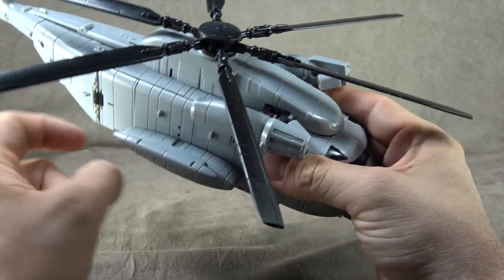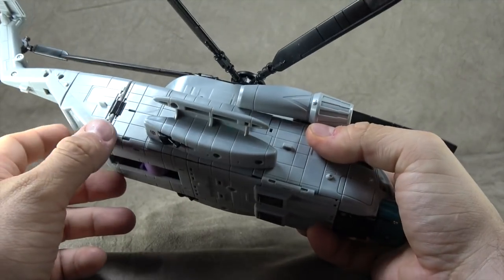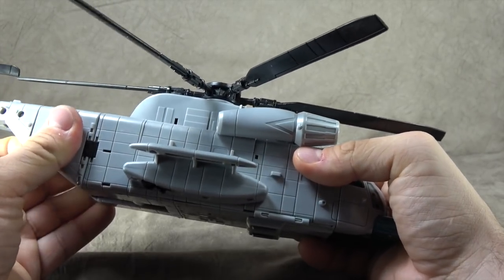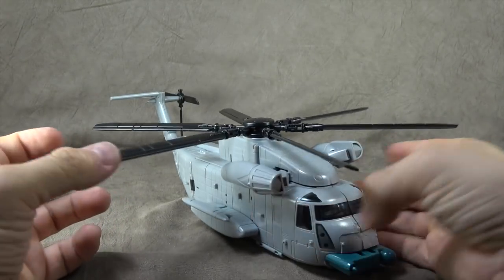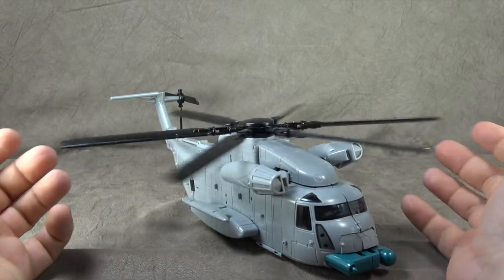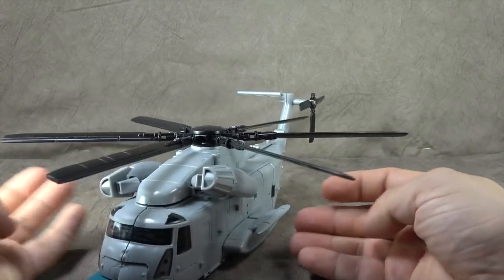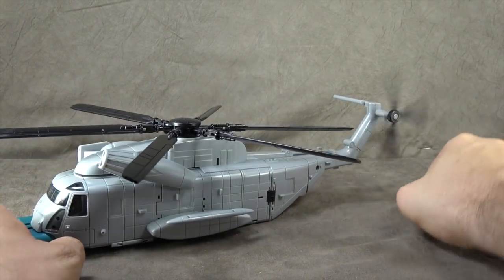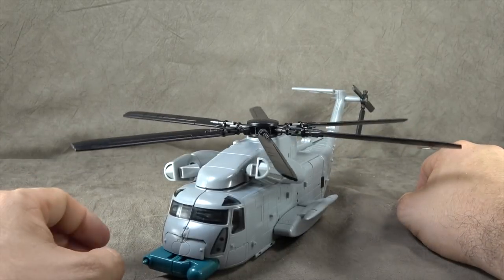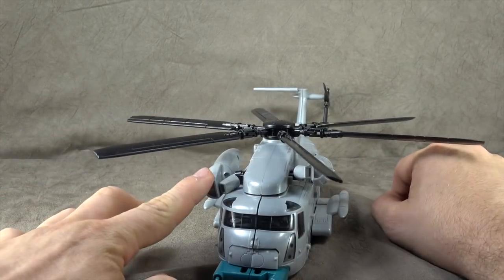I don't know what's going on here. But this has changed quite a few hands. I think it was passed around a bit at a collector get together. GCI is pretty good about stuff like that. So I'm guessing that this has changed quite a few hands. That's probably what led to a little bit of the fragility of the tail propeller, and any other potential issues we might run into might have something to do with that.